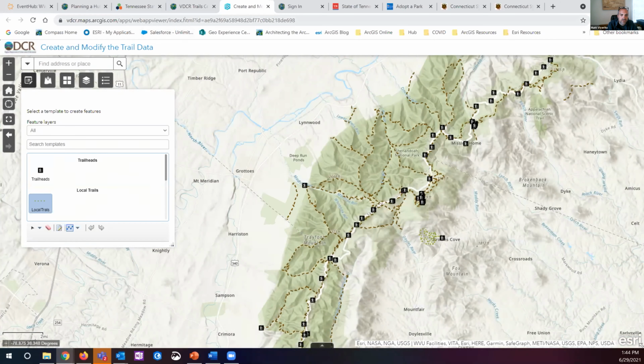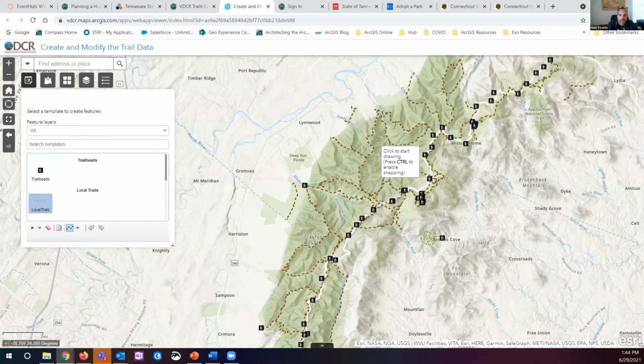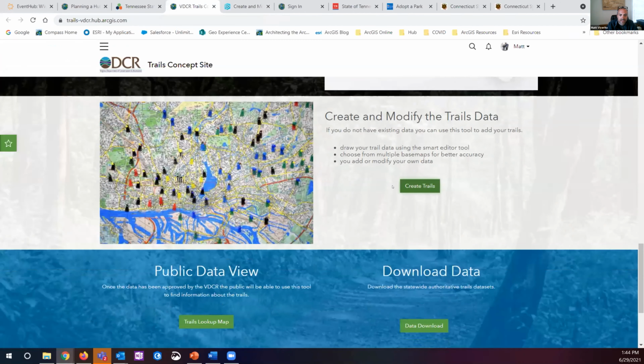Now, the advantage to using the hub is that because I have this identity, I can only add my information. So we know that Matt Viverito from Fairfax is adding information into this application. And so when I go back to this application, if I wanted to edit the map, I could only edit it because the state has allowed Matt Viverito from Fairfax to edit only the data that he owns, that he has edited. So I can't edit Loudoun County's data, but I can edit my data. It's a really nice way to control who has access to data and how to provide that editing capability.